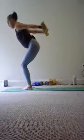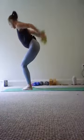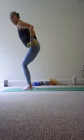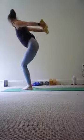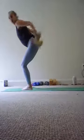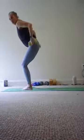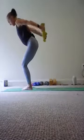Here we go for our triceps. We're going to lift and lower. Lift, lift, lift, lift. 8, 7, 6, 5, 4, 3, 2, 1. We're going to turn them so they face each other and we're going to pulse them in together.